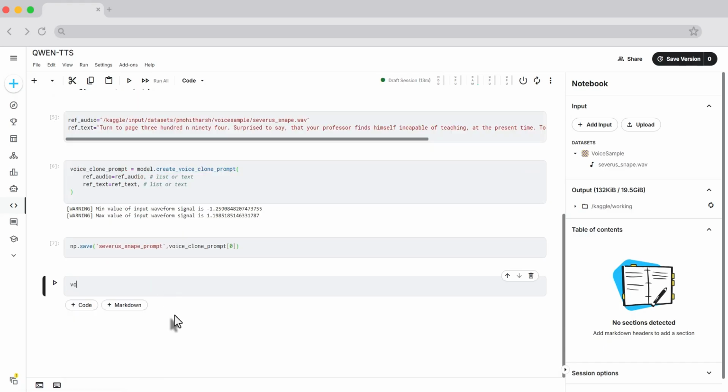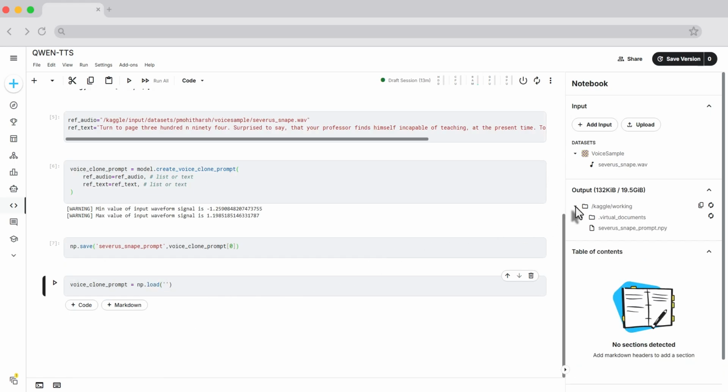Then I will load the saved prompt. Use numpy.load and then paste the file path. And don't forget to set allow pickle as true. Since this returns a numpy array, I have used the .item method to get the inner object.